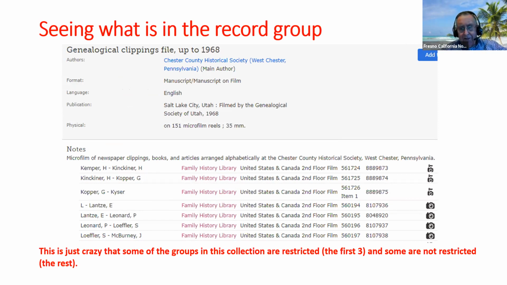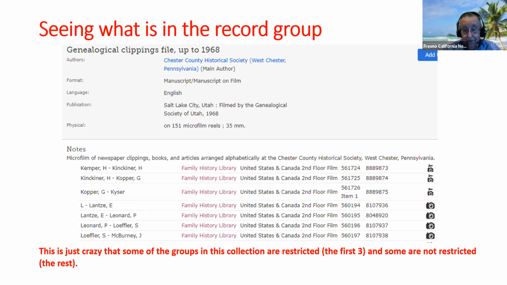And with no logic or rhyme or reason, some of them have the little restriction over the camera and some don't. It was really interesting. The K's were all restricted, but the L's weren't. So I have no idea why. That's just the way the cookie crumbles.